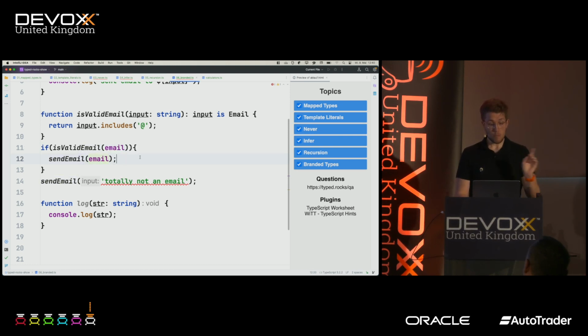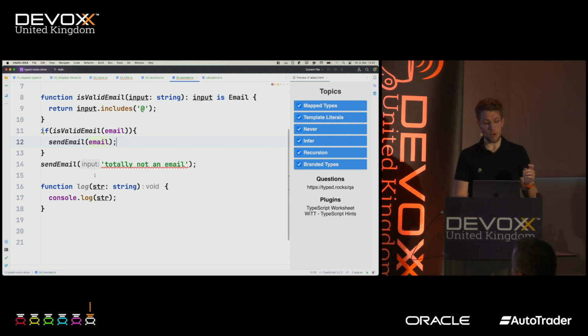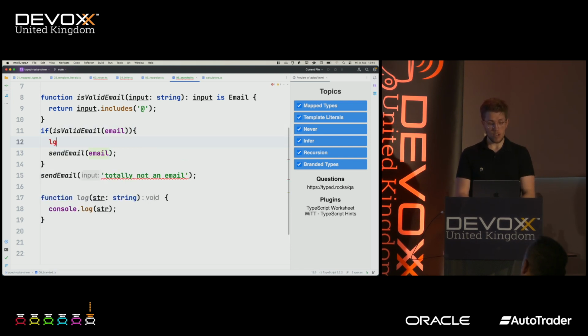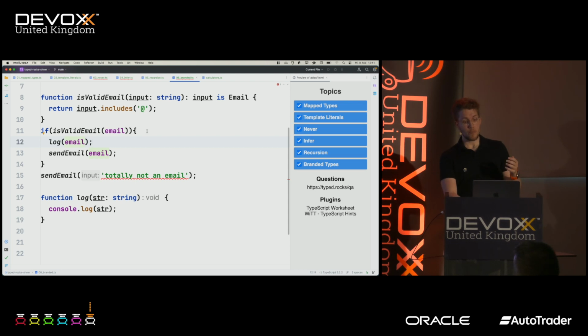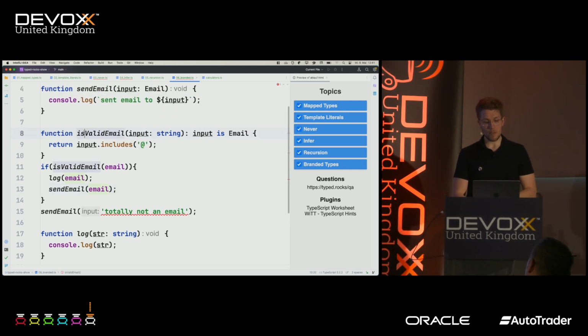And the cool part about this is I was talking about this log. We can still call log email like this, because it's still just a normal string. But we can now say, okay, everywhere we really want this string to be in the shape of an email, we use the email type. In all other places, we just use the string type. Now, this, of course, restricts you to use this if case, so everything has to be wrapped in this if.